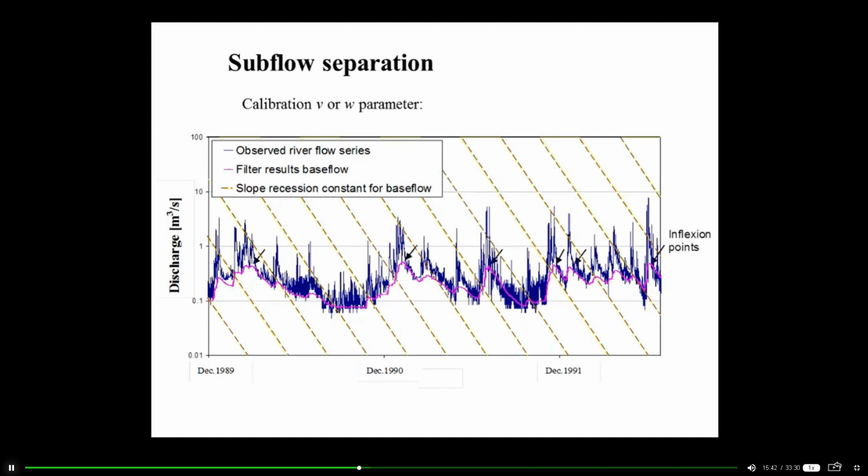And what you try to aim for is that on average, when you look to the full period, to the different long dry periods in your time series, your filter is giving results which are as good as possible. So that means, in other words, if you look to all the different periods of your time series, you should have in 50% of the cases overestimations, and in 50% of the cases underestimations. But take into account that the filter is never perfect. It's in fact a model on itself.